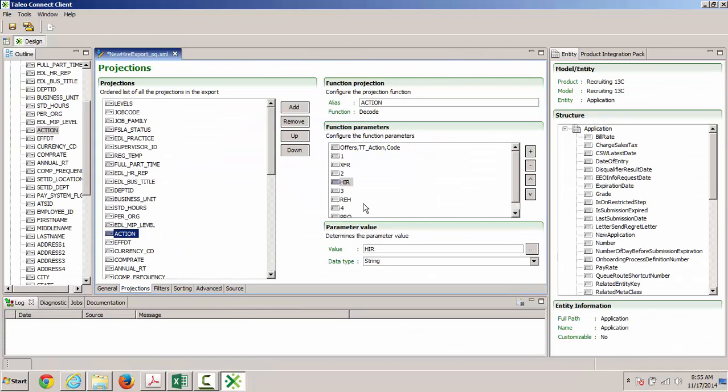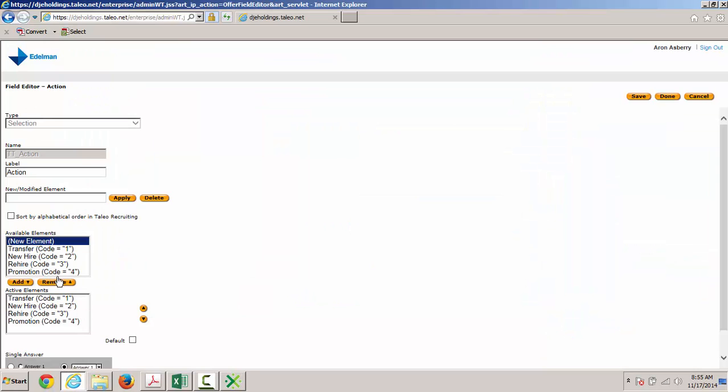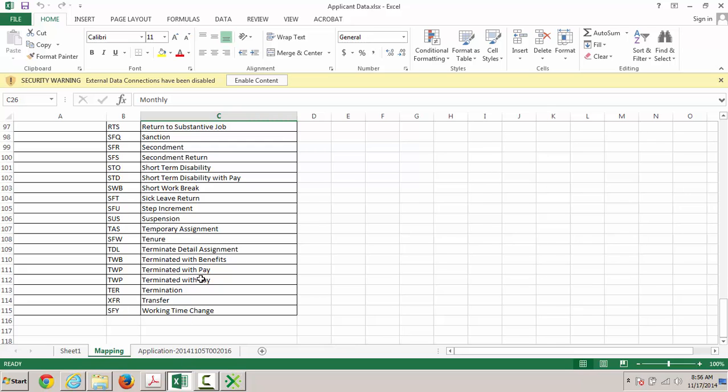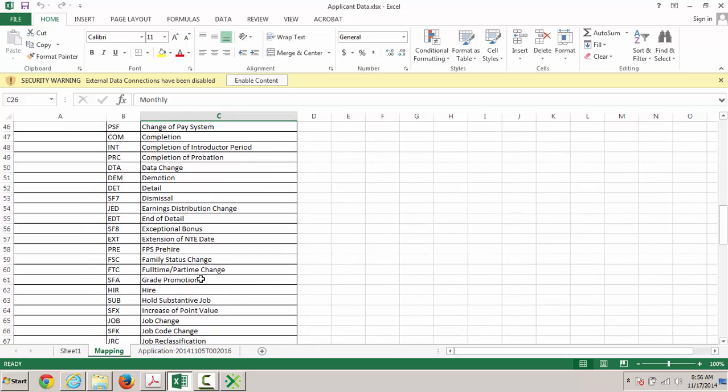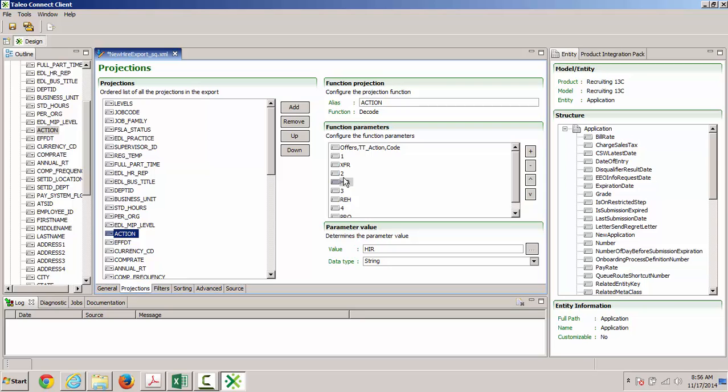We look at our code, we've got 1, and we're going to return XFR. 2, as we said, is going to be a new hire, and in our list here, that's actually called just a straight hire. So that's HIR. So 2 results in an HIR being returned.